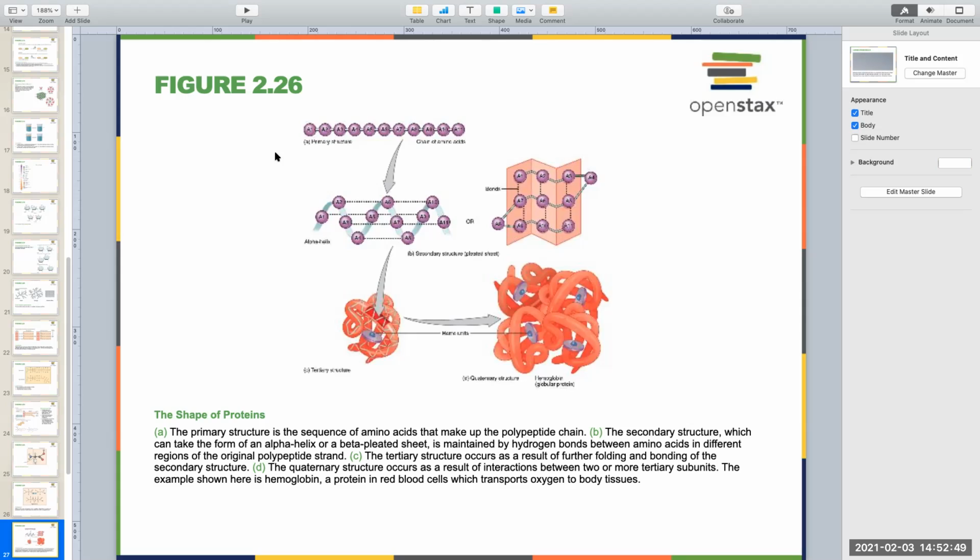So to go back, we have our primary structure, which is just a straight line, nothing fancy, a bunch of amino acids held together by peptide bonds. Then in our secondary structure, there are so many more peptide bonds and amino acids that they start to fold as in a sheet. That's our beta pleated sheet. Another secondary structure can be the alpha helix, where they start to intertwine and wind as if they are a spiral staircase. Now let's move on to the tertiary structure.